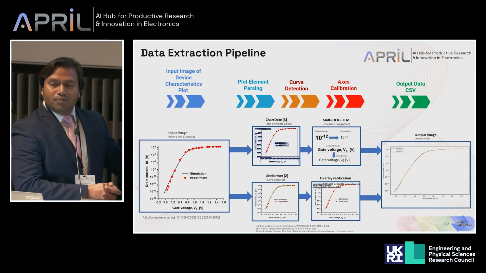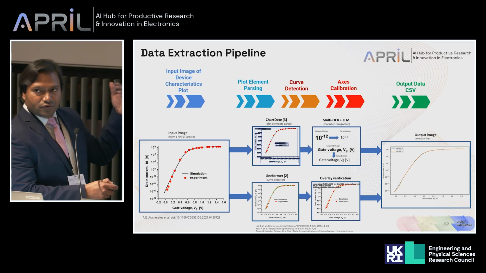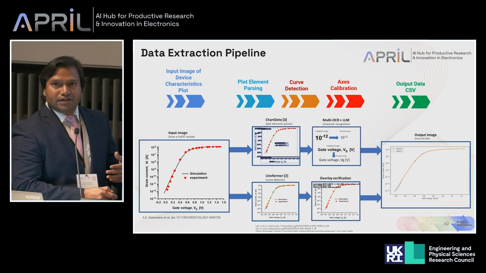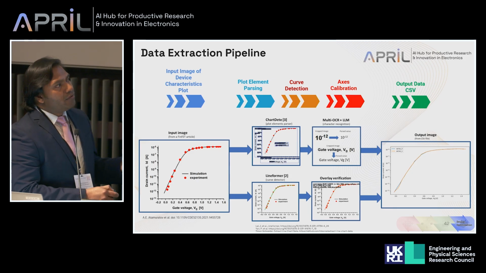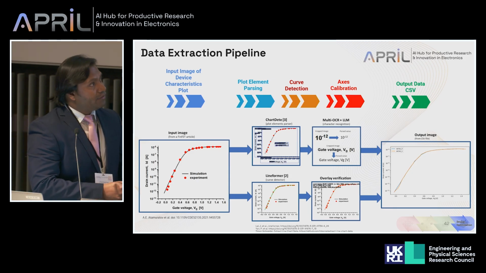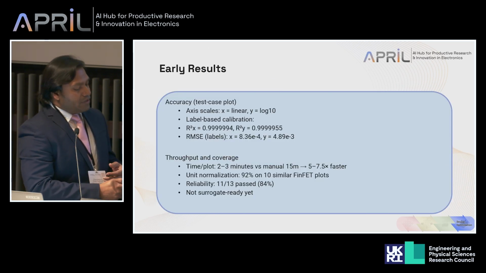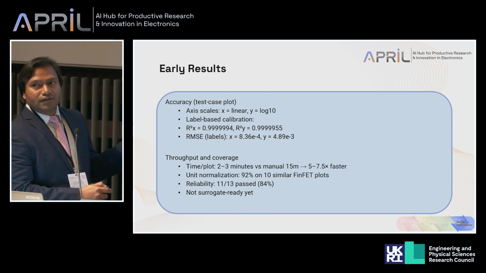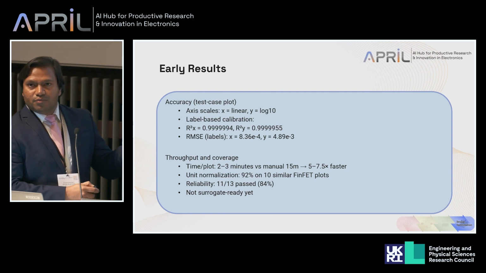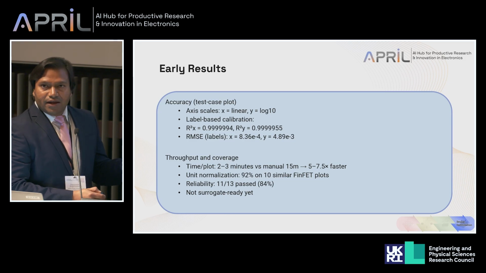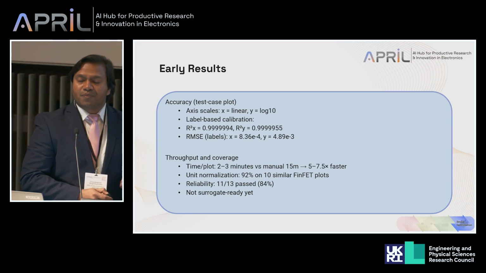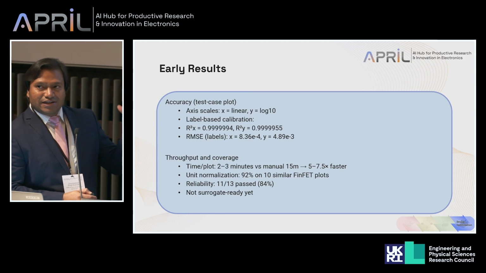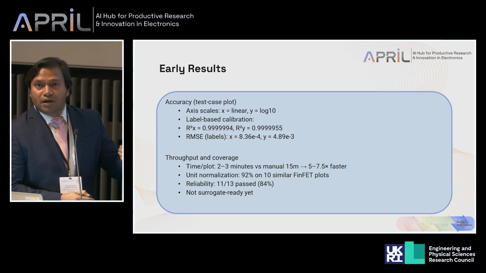So you can have multiple plots, supply them to this system, and you will get multiple data sets. Then you can process those data sets and create a data set for the ML modeling to validate, to train, and retrain. So with the early results, we can see that this is showing very good results, because in the previous slide the input was very close to the output image. So that will save time. For instance, Shashank was trying to get the data from the literature. He was extracting the data manually from one plot to another plot and from the bar graphs.